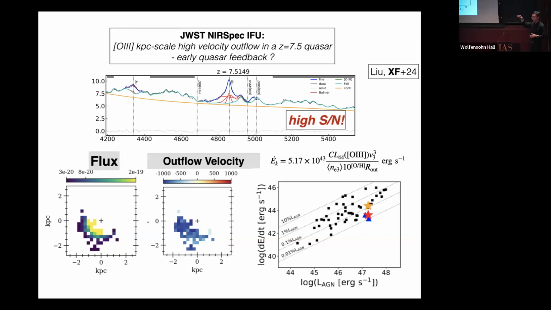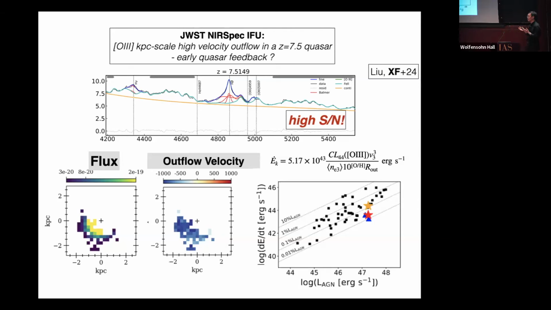They are just tiny iron II emissions that are blended together. You can fit them, and it's not a very strong [OIII] stream in this particular object. But when you try to get rid of the central PSF, you will see the [OIII] emission is spatially extended to a couple of kiloparsecs with fairly high velocity, up to about 1,000 kilometers per second. So you're seeing sort of a one-sided outflow.